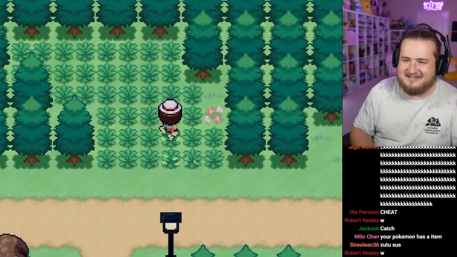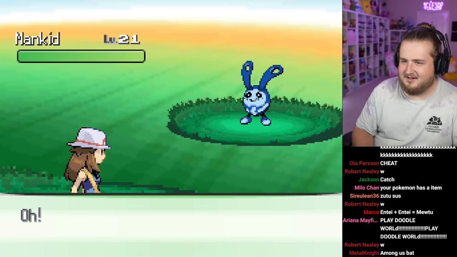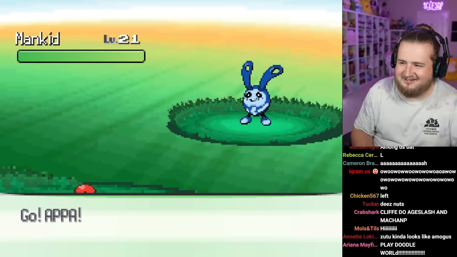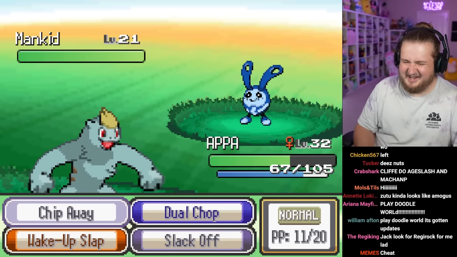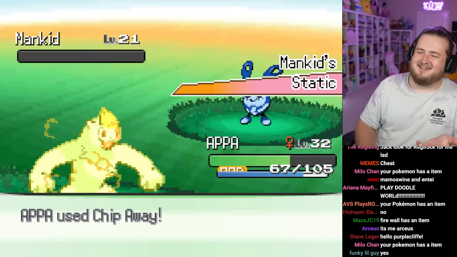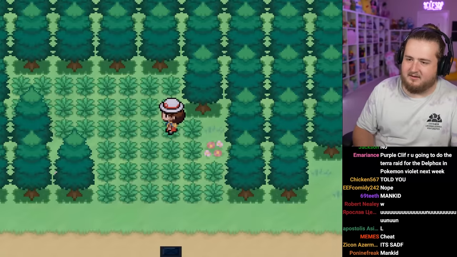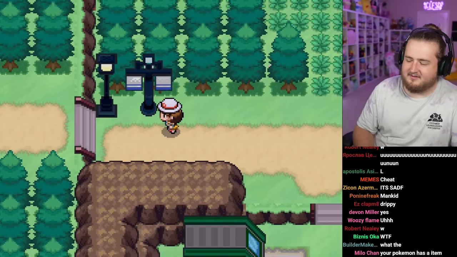Let's see. Was this grass better? No. That's it. That thing. Okay. It's kind of cute. I take it back. I don't like it anymore. It paralyzed me.